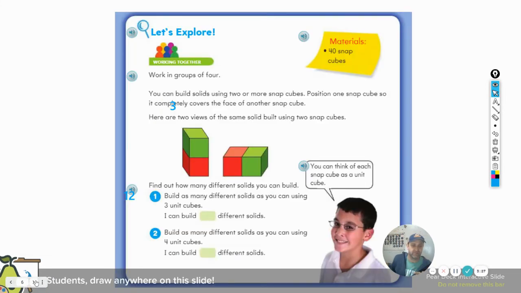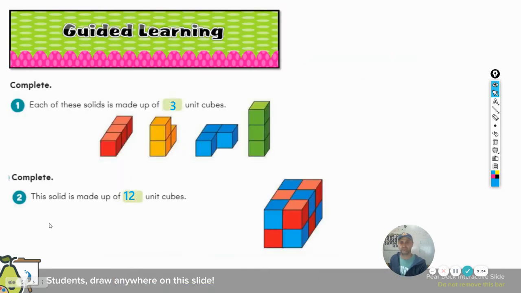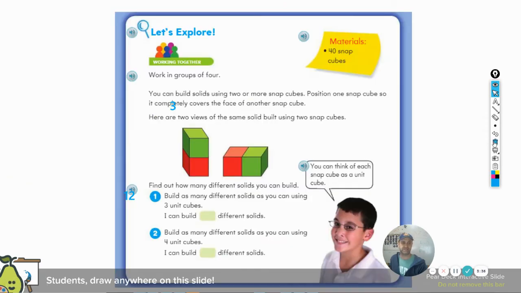So if I was at school, I'd hand you cubes right now and we would start building models. What it wants us to do is build solids using 2 cubes, okay? When you put 2 cubes together, literally that's the only thing you can do. This is the same thing, it's just tipped over, okay? If you build them with 3 cubes, you can either get 1, 2, 3 cubes in a row, or you can make an L shape. That's it. As soon as you get to 4 cubes, then you can start making more. A lot more, actually.